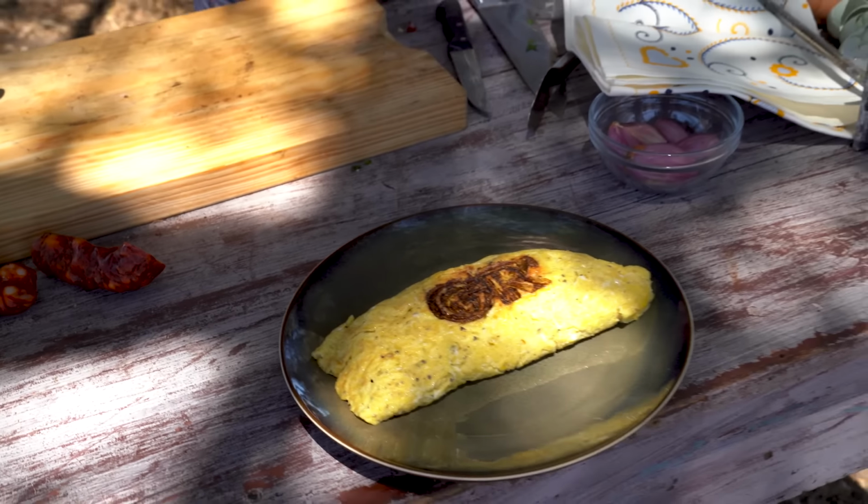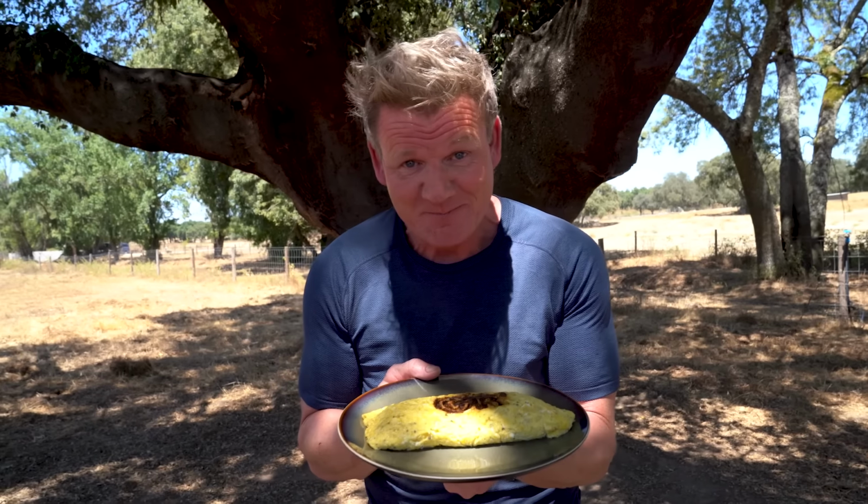And there you have, when in Portugal, a delicious personalised GR omelette. How sad is that? Idiot.